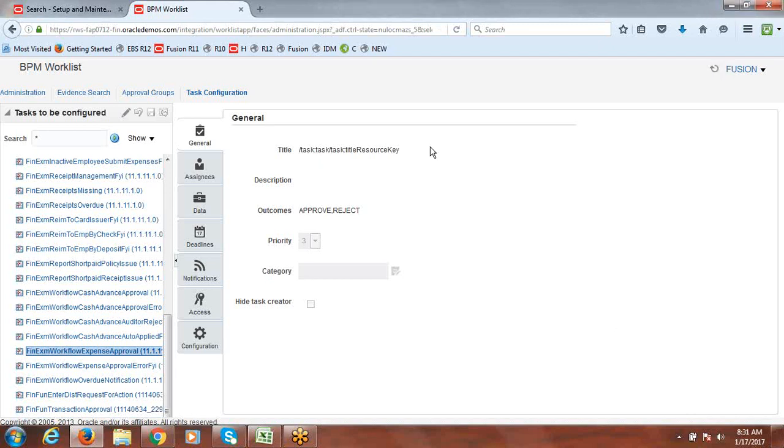Fine. Okay, so we disabled all the nodes except one. Now we'll go and create the employee supervisor. Just now click on edit, go to assignees, click on this assignees tab.